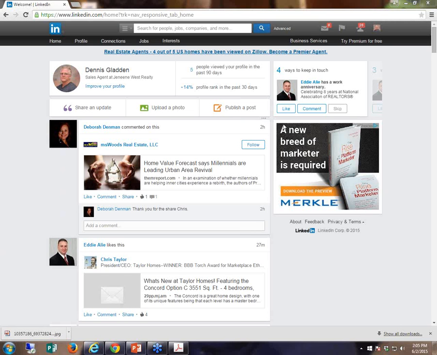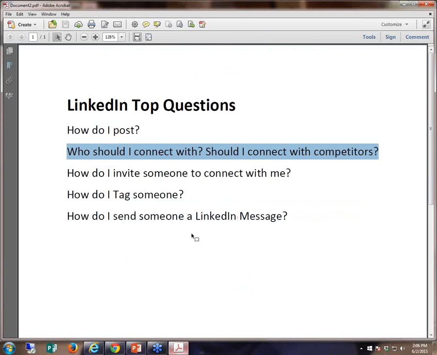Quick question here. When you upload a photo, where does it go? So again, just to review, we had kind of two things. When you share an update, it just goes into the feed. When you do a published post, it goes into the feed, but it also goes into everyone's little alert area. When you do a photo, it's just like an update. It just shows on the feed. Okay, it's just kind of a simple thing.